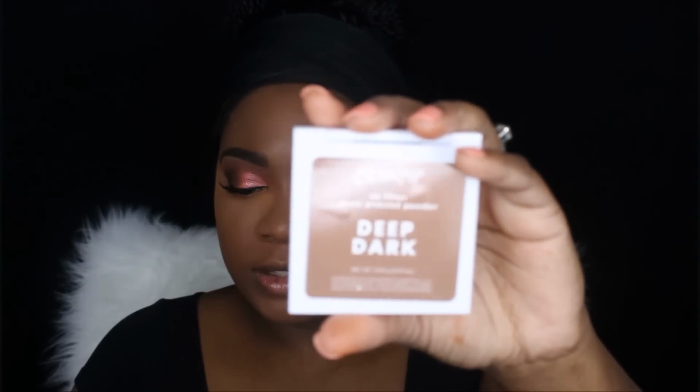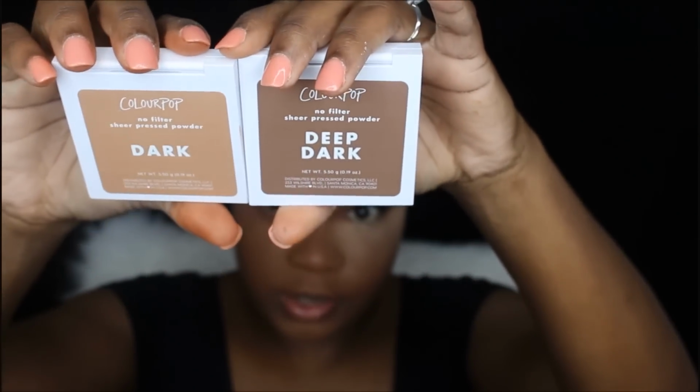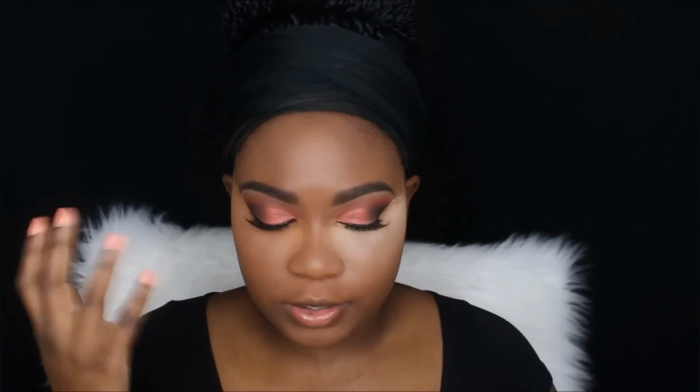And then I'm going to use the transparent pressed powders, and I picked up two. I picked up one in the shade Dark Deep or Deep Dark and one in the shade Dark. So I'm just going to use the shade Deep Dark to set my entire face. And I'll probably use Dark to wipe away the banana powder under my eyes.